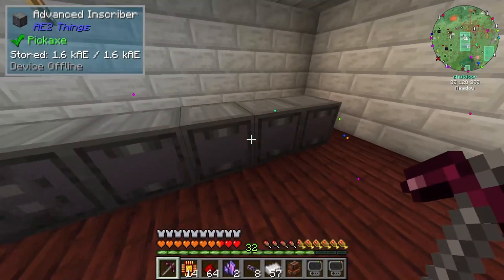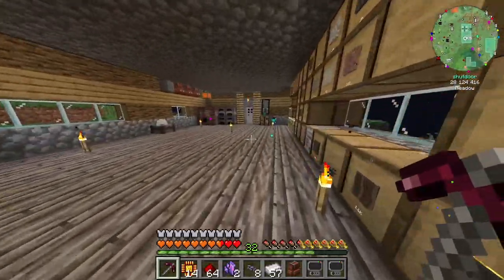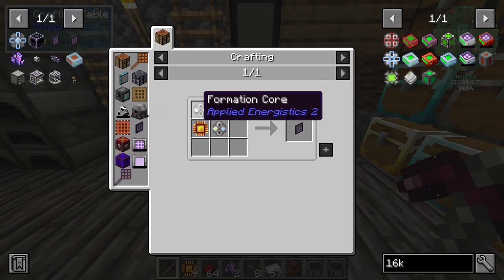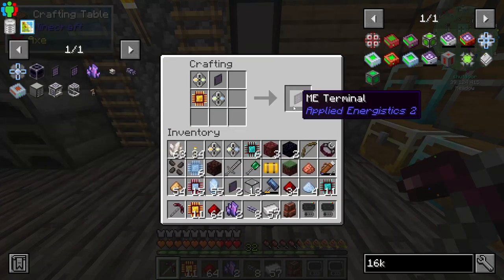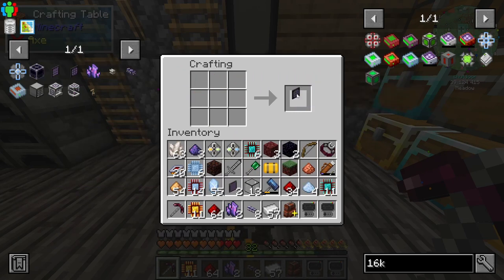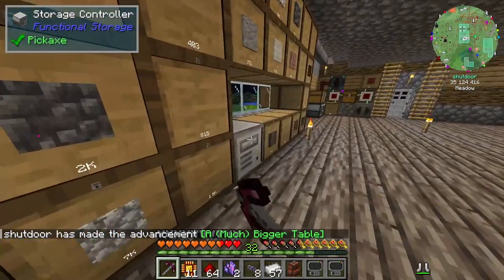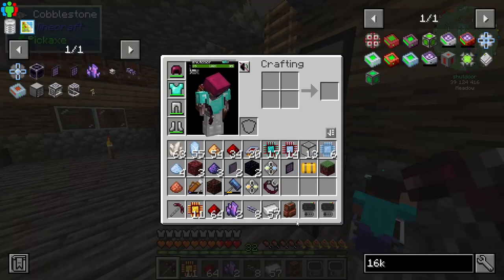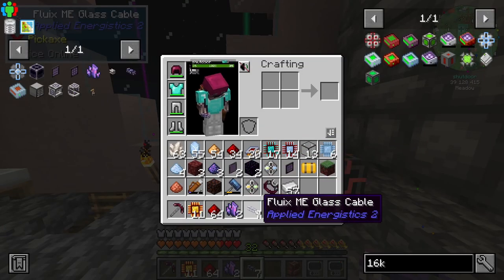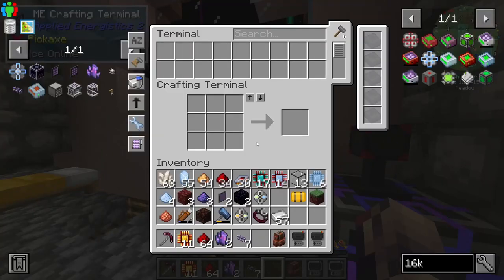All right. So with that, let's go craft up the grid, which is this one. So we need an annihilation and a formation, ME terminal, and then, of course, we'll need a crafting table. We'll just take this one out. All right. So now what we can do is come upstairs here, and off of this, we can place a ME crafting terminal. In the wrong direction, of course, because why wouldn't we? There we go. And this will access the system.